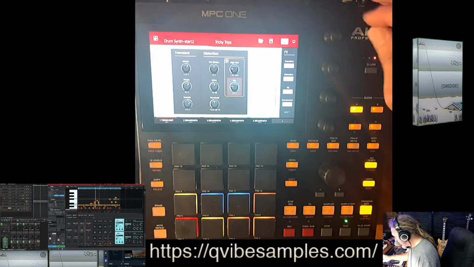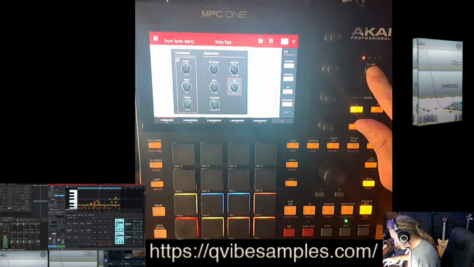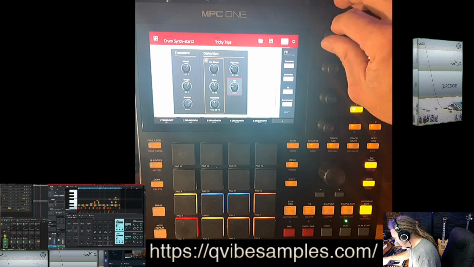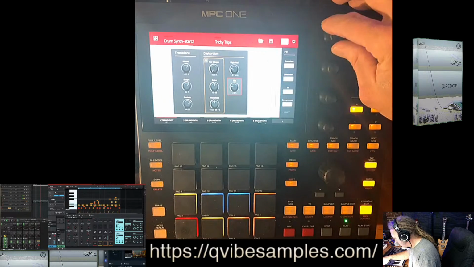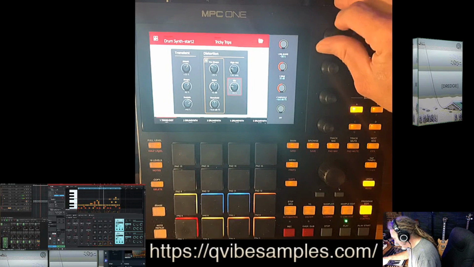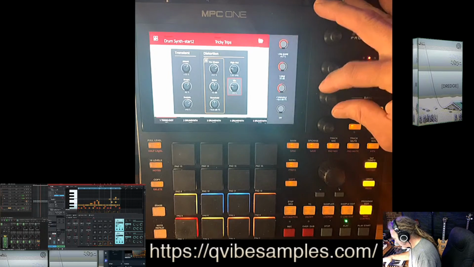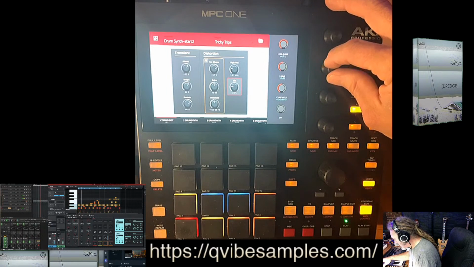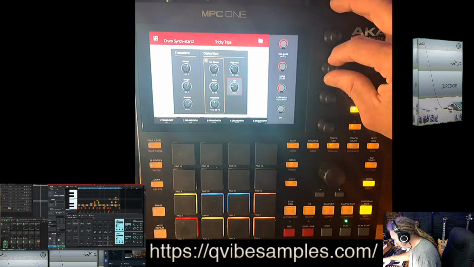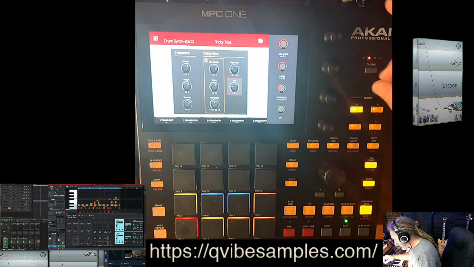Okay. Let's do this three times, go to the pre-shape. I like it to the right. Okay, let's drive it a little bit. Threshold.